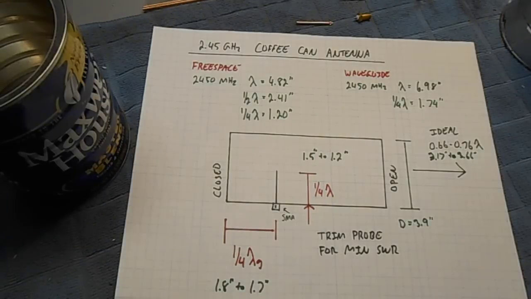This is an overview of some of the equations used in the construction of a coffee can antenna. It used to have 2.45 gigahertz. These antennas are starting to be used in homebrew radar systems. So I thought I'd cover the construction of an actual antenna and some of the equations used.